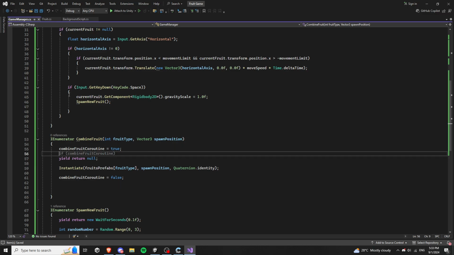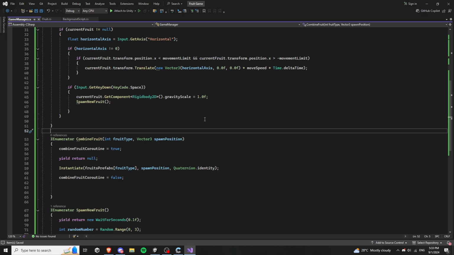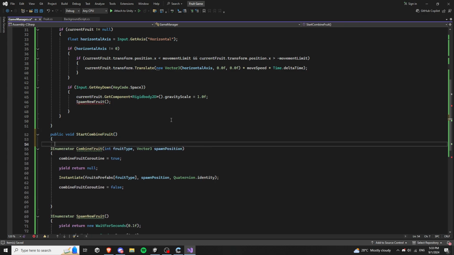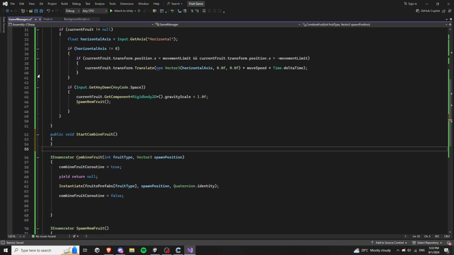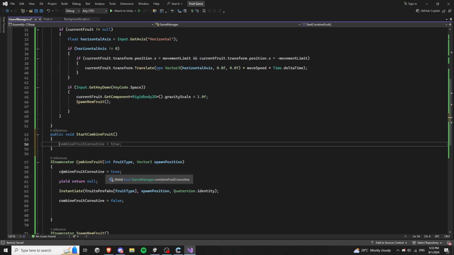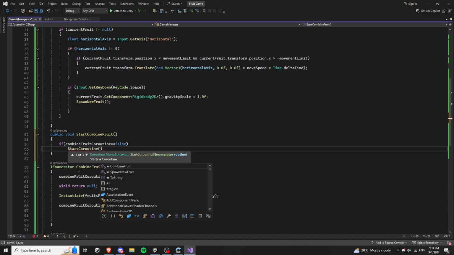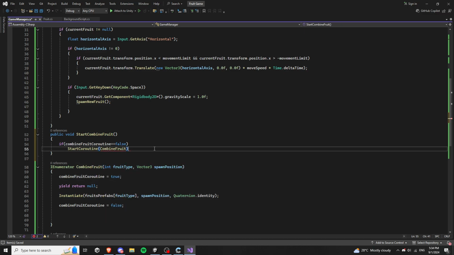Okay, and we want a function to start this, so public void start combine fruit, but only if this is false. Okay. Now let's see if this works.